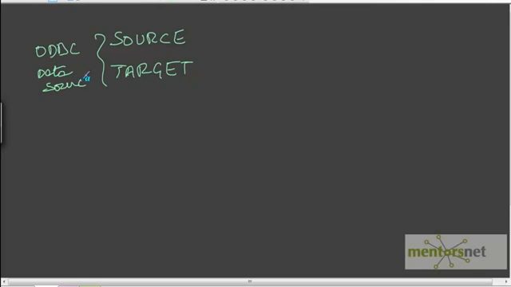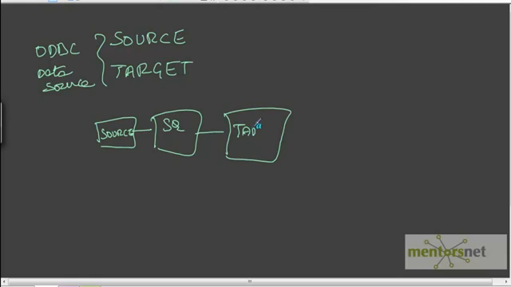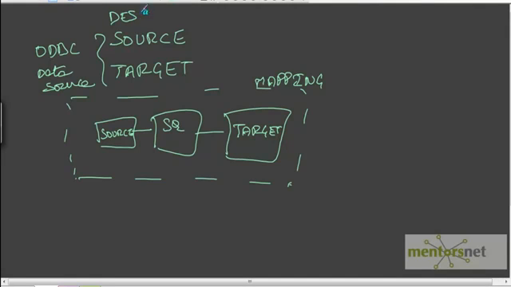So now we have also created a mapping by pulling a source. The source qualifier automatically comes when you pull a source, and then a target. We have created a very simple basic mapping. So this whole thing is called a mapping. Now in this session, let's see how to run this mapping by creating a session and workflow. This whole part we have done in the Designer tool.